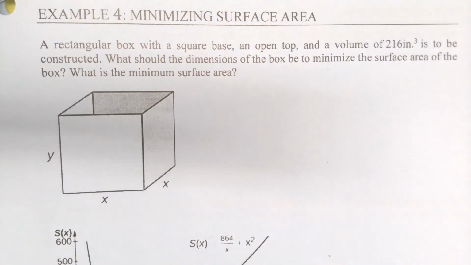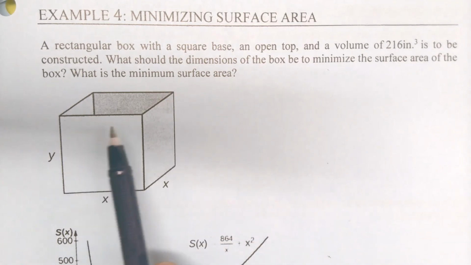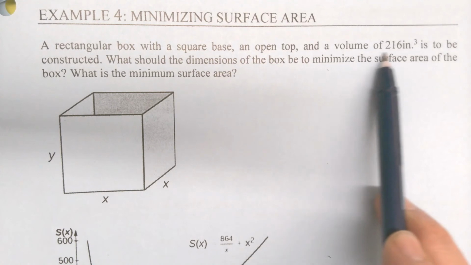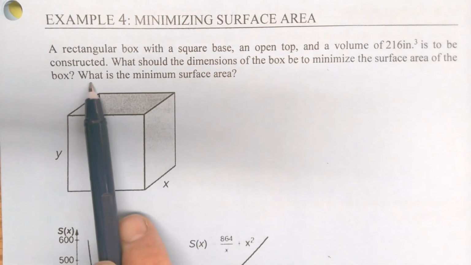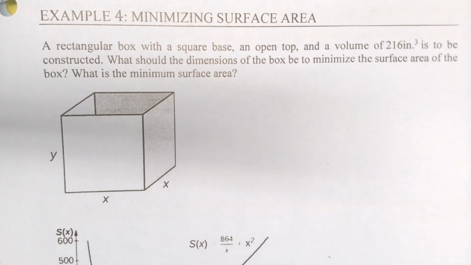So let's start. Two pieces of information are given, and that is the fact that I have a volume of 216 cubic inches, and that I want to minimize the surface area. I want the minimum surface area. Again, the last couple that we did were maximizing, because this is a minimum. If you look down below at the graph, I'm not going to move my picture again, but I know you can see, you've got the notes in front of you. Notice that this is an upside down thing. You also know what our answer is going to be, the minimum surface area, and what the x value is. But let's go through and set that up and show how we find that.